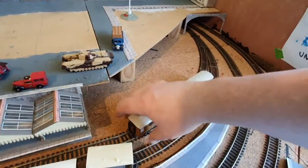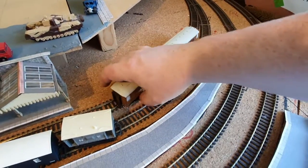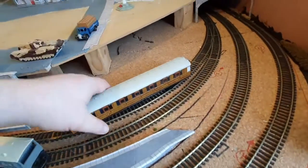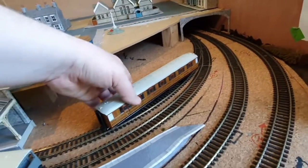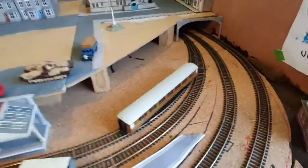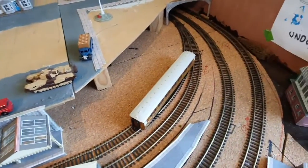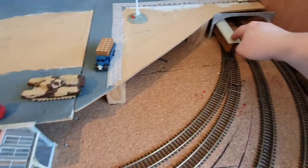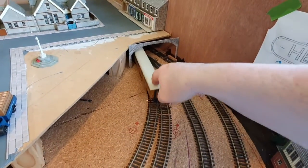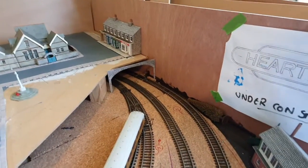If I put this carriage on the very inside line, which is very unlikely these carriages will ever be on because of the sharp gradients of the curves. Come on. One of your wheels is off there. Front one there. Alright, there we go. So, even though these carriages won't be running on this inside line very often because of the curve, I wanted just to test, just to make sure that they did go around still, like so, without catching it, which is what we want. So that's perfect. Well, it's a bit perfect.